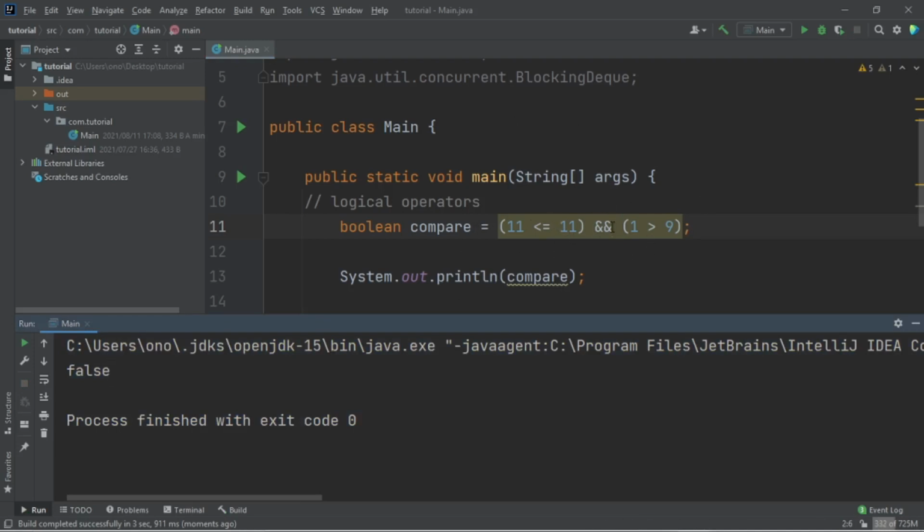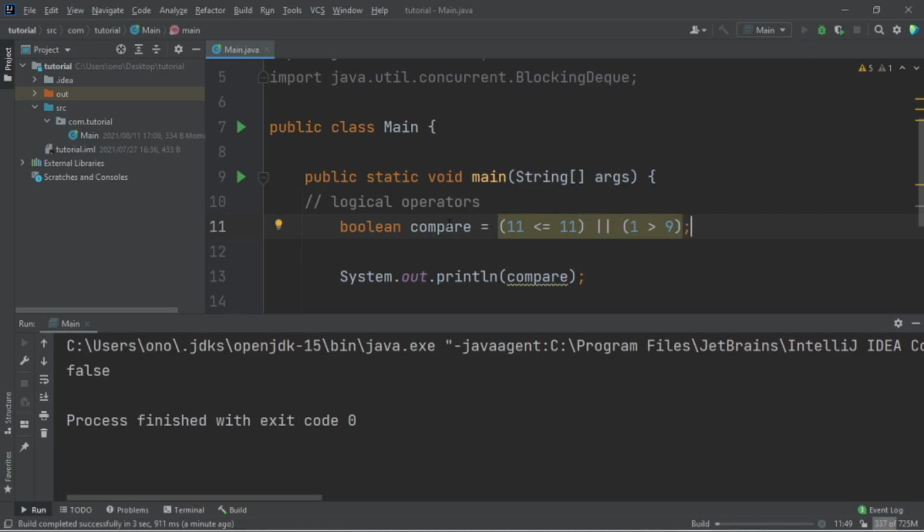And the other operator I wanted to talk about was the OR operator. This one will check if one of them is met and it doesn't care about the other one. So we use two pipe symbols for this. If you're wondering where the pipe symbol is, on most keyboards it's below the backspace button, and you press shift and press that button. This one will check if one of them is met and it doesn't care whether the other one is met or not. So let's run this.